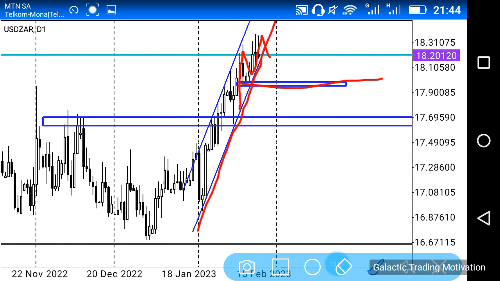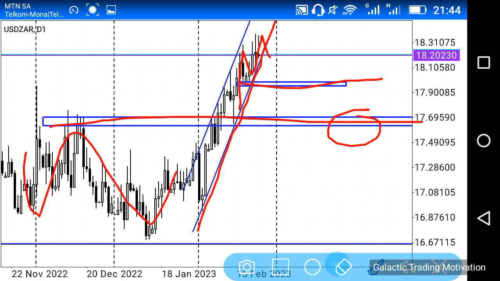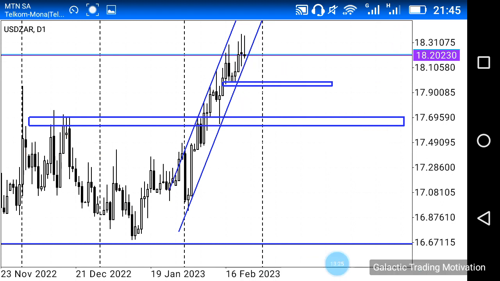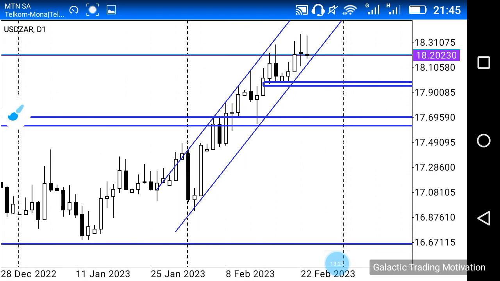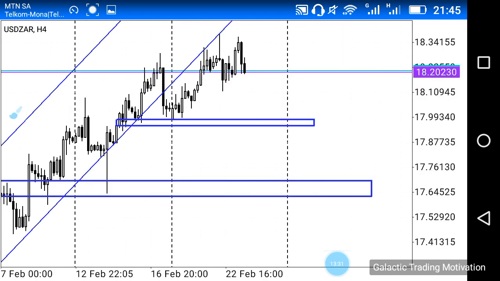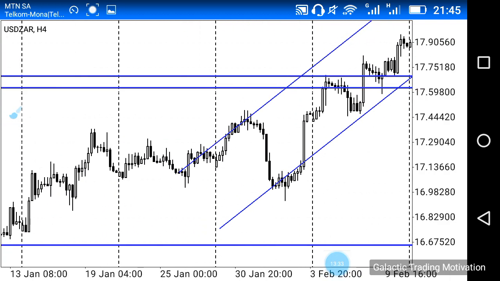And as I said, my take profit would be this level over here, which is the neckline of this W structure, and it is also a very strong level of support, and it's also where we should be looking for potential buying opportunities, right? Anyway, from here, what I'm gonna do is head down to the H4 chart.